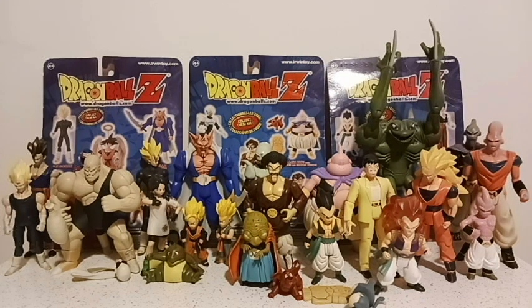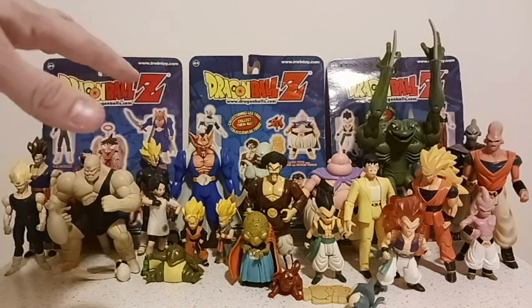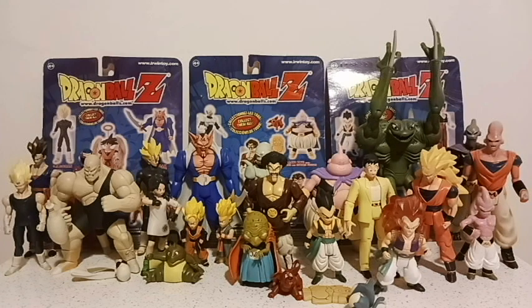But, ladies and gentlemen, the next Irwin toy episode I'm going to review is the one that has all the vehicles. I'm going to have to find the Trunks time machine and the rest of Gohan's bikes before I ever review those, because I really want to include them all.